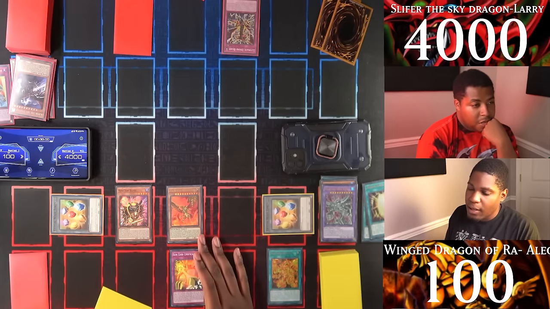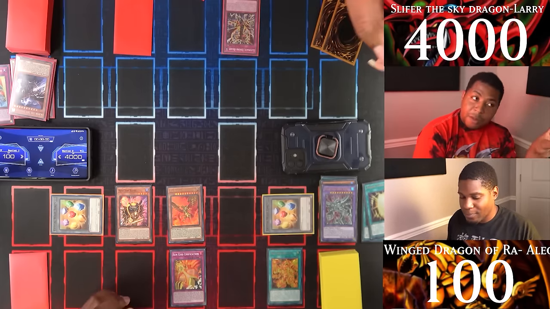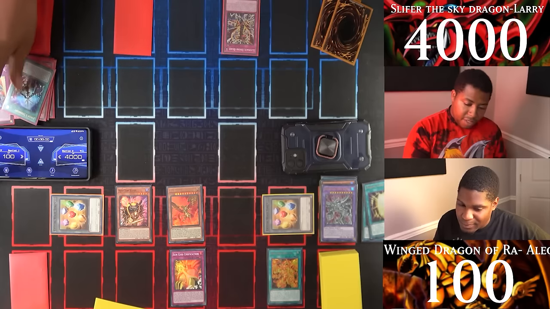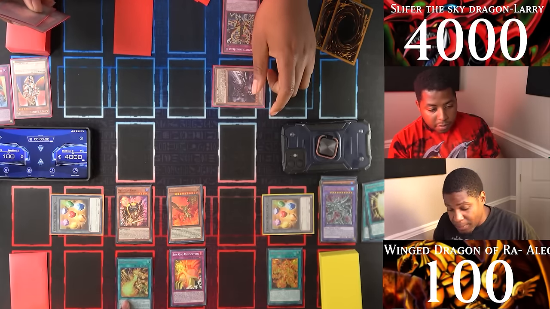Winged Dragon of Ra, attack him directly. Activated my trap card again. All right, what you got? Ultimate Divine Beast, when you declare an attack, I'll discard a spell to special summon Slifer the Sky Dragon. I chain Blaze Cannon.